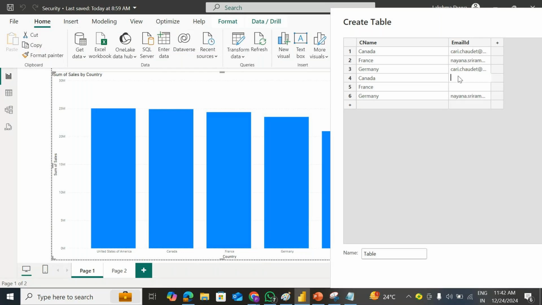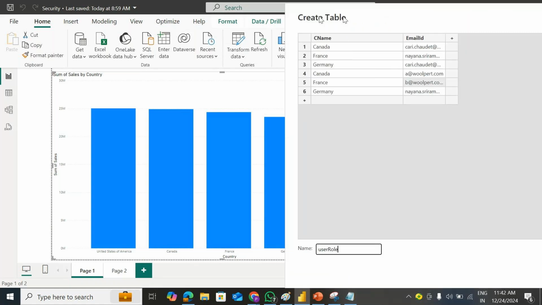Next, a user A with a domain ID, and another user called B. Technically, we call this table a user role table. So I loaded one table which contains user information.